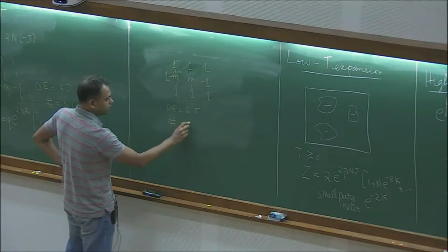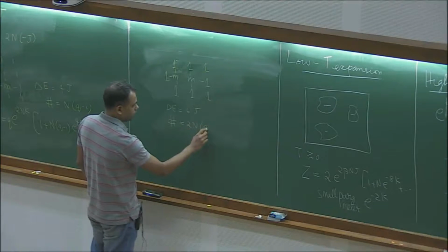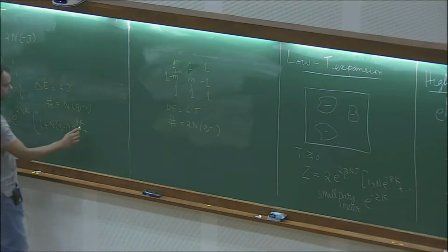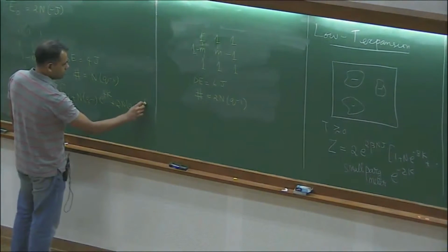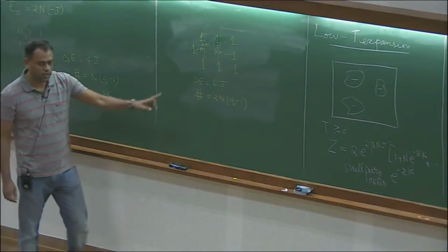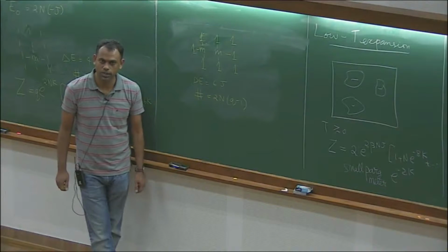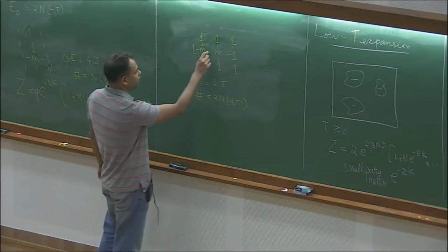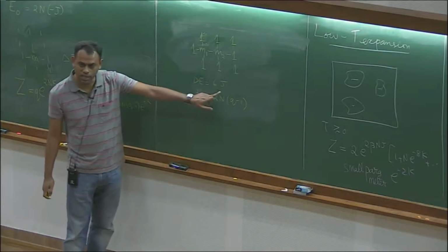The number of ways of doing it is 2n times (q minus 1). Okay, so let me write, 2n(q minus 1), e to the power minus 6K. What's the next possible energy? We'll do just one more. I make it M1 and M2. So I introduce one more here. So delta E becomes 7J.